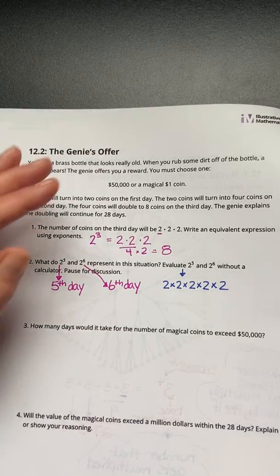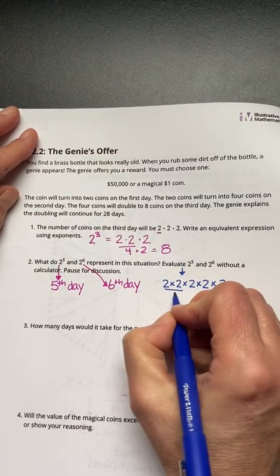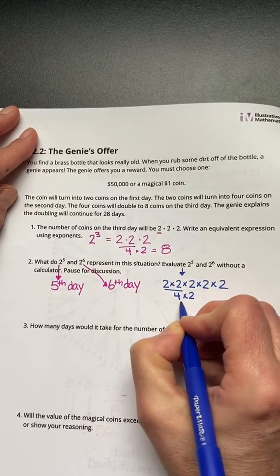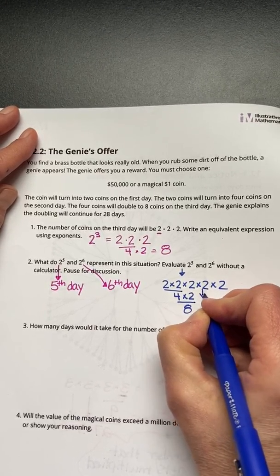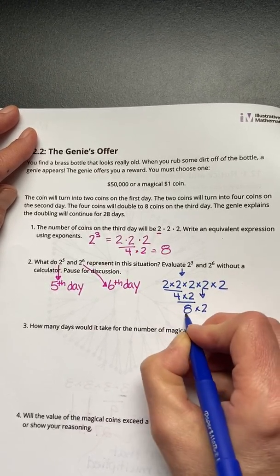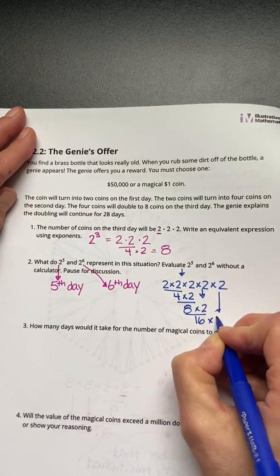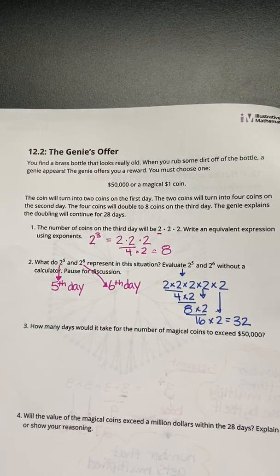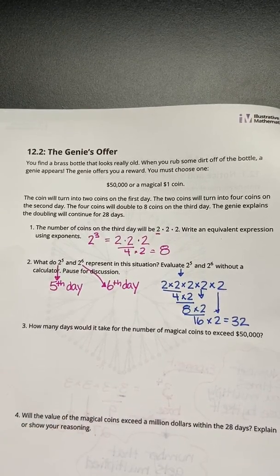Here's how I do it so I don't get messed up and I don't forget which ones I've done. I underline them. This one's 4. Times, I'm going to bring down this 2. That gives me 8. Now I'm going to bring down this 2. That gives me 16. And then I would bring down this 2. So on the 5th day, I'm going to have $32. Still not looking like $50,000 is a bad option to take, but I'm only on the fifth day.